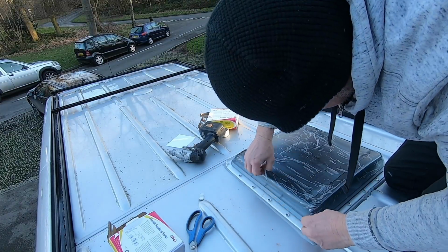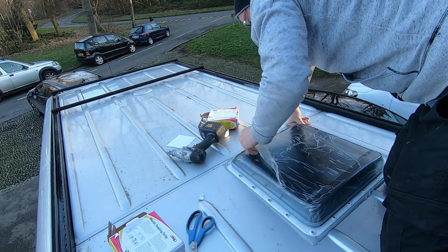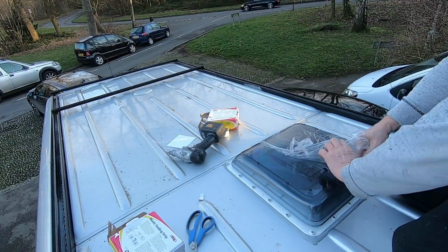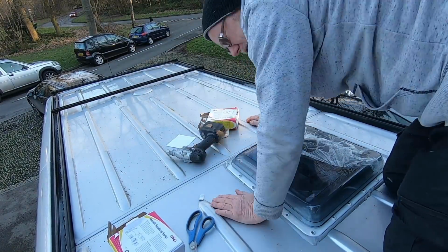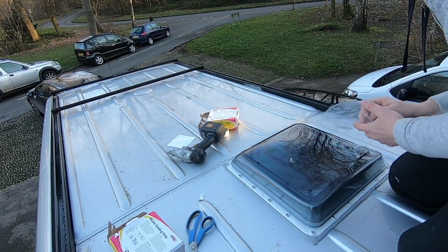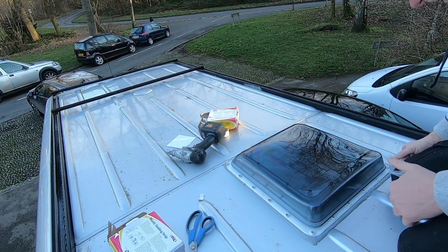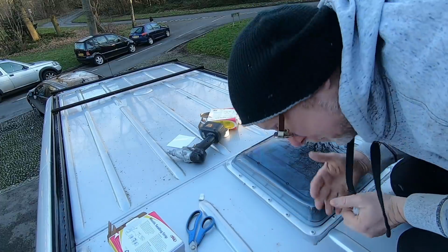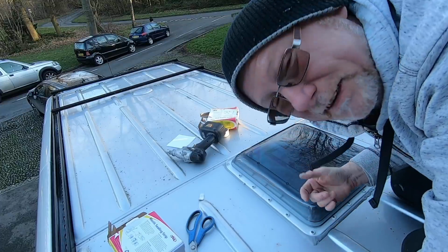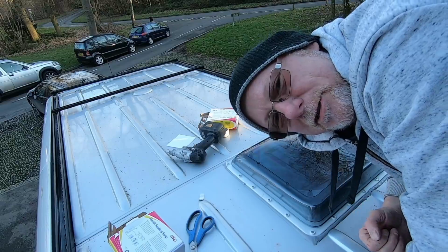So now what we've got to do is remove this plastic. Oh, that's annoying. I don't think that calls for so much finesse. So there you go, that's my roof fitted up here. That's all there is to do up here. The rest of it's all done inside the van. So let's clean all this mess off, go inside the van and finish this job off.